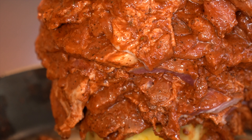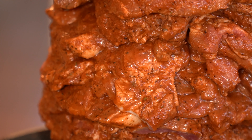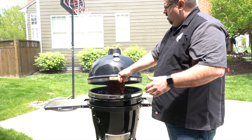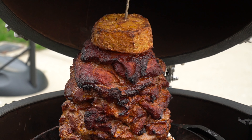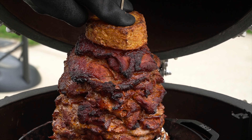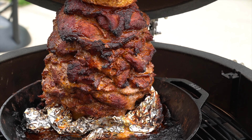We're going to take this and put it on our smoker. Today we're using a Grill Dome Kamado X2, and we're going to put this pork right out on the grill and let it roll at about 275 to 300 degrees for about three full hours. And here's where it all pays off — three hours on the smoker and we have gorgeous crispy edges. The pineapple has given up all of its love and we have a gorgeous spit of roasted pork, ready to go. We even used a little aluminum foil on the bottom to help prop up the pork tower in case it was going to fall over.